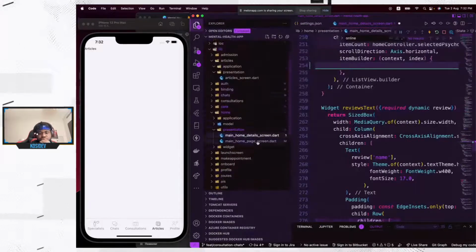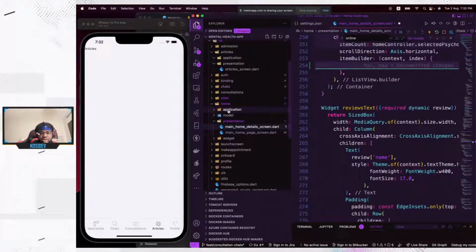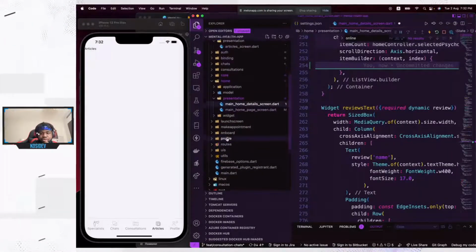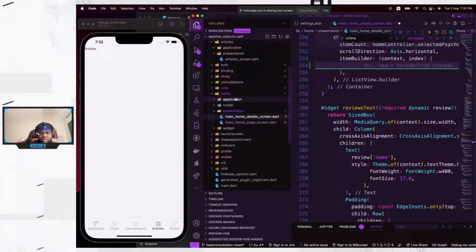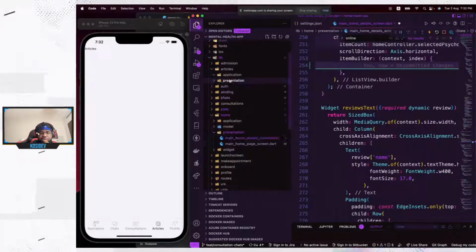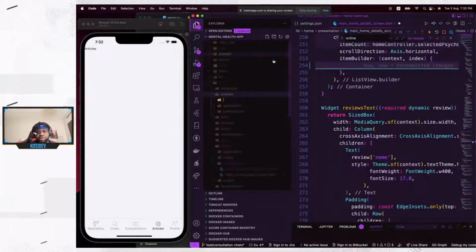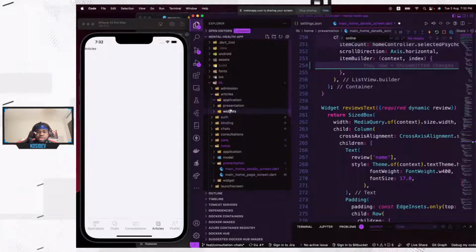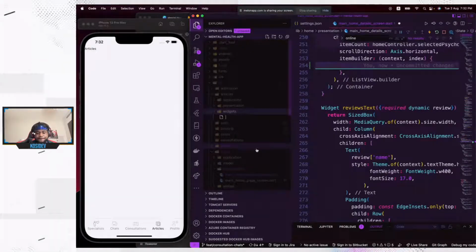And go to, let's say, the article home. So inside the article folder, I can create a new folder called widgets. Inside, I'm going to create article box or article card. Yeah, call that article card.